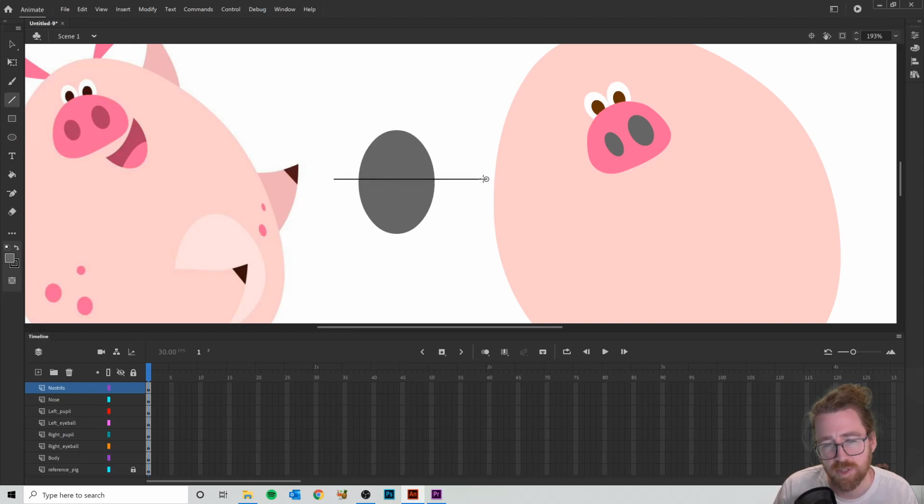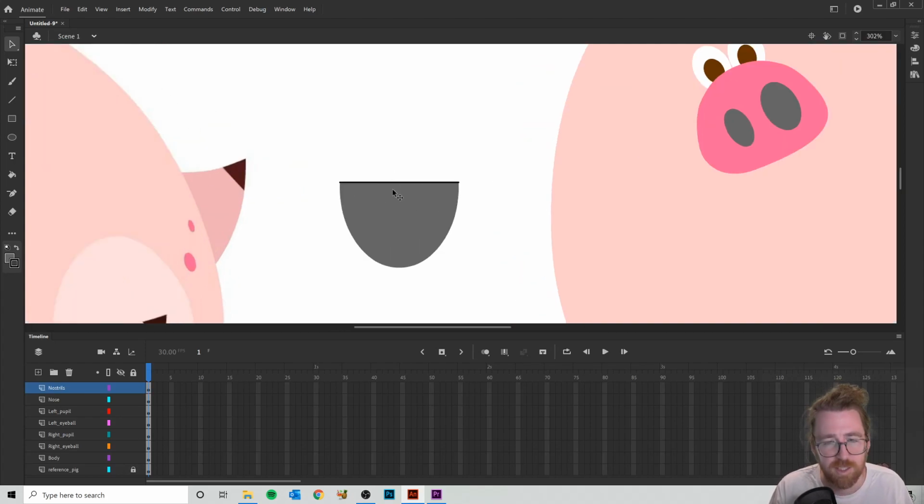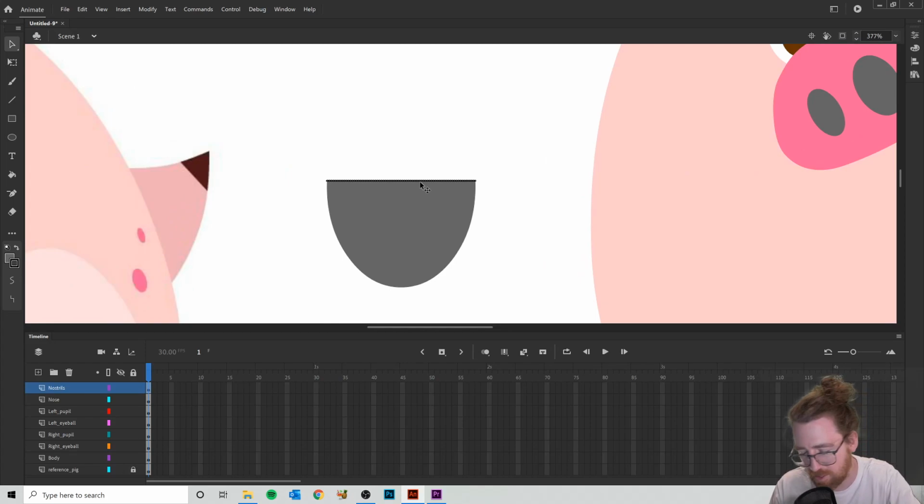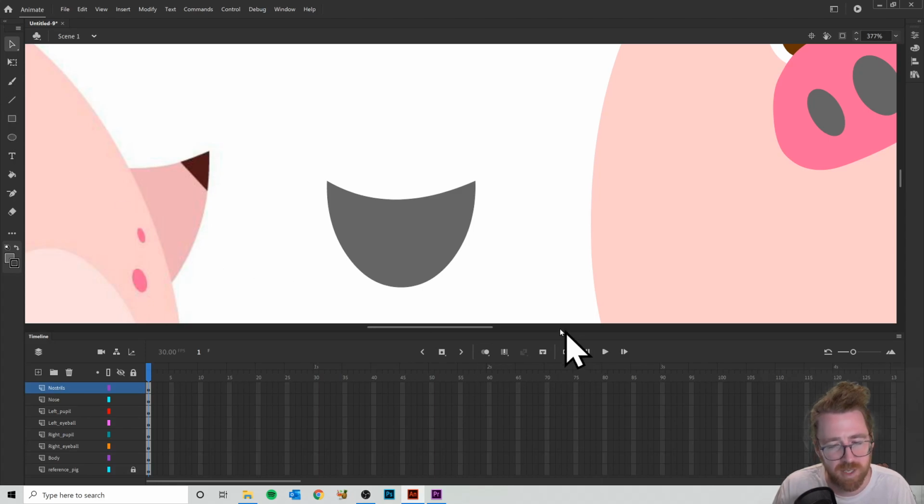I'm going to draw straight across here, and I'm going to get my selection tool, and I'm going to click on the top half and delete. I'm going to click on this bit that overhangs, delete. I'm going to click on this bit that overhangs, delete. I'm going to click on this bit here, delete. And then what I can do is, there's my mouth.